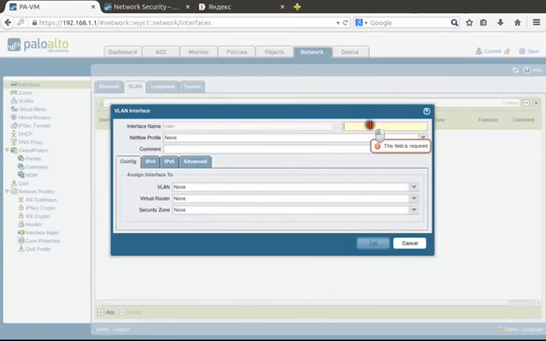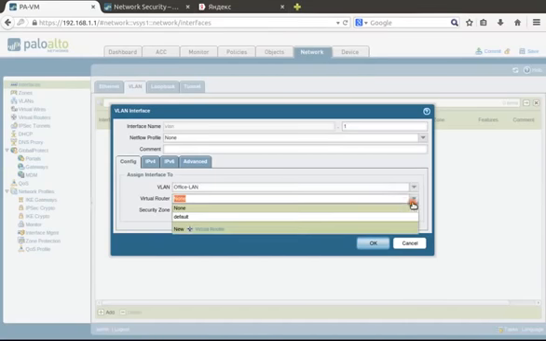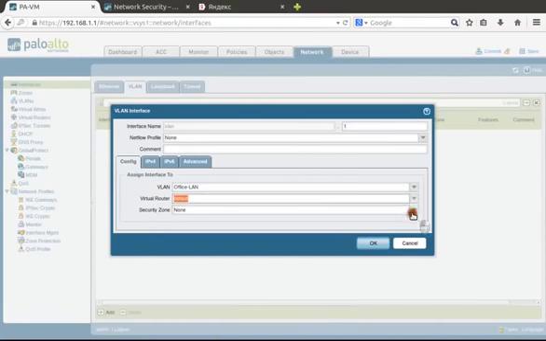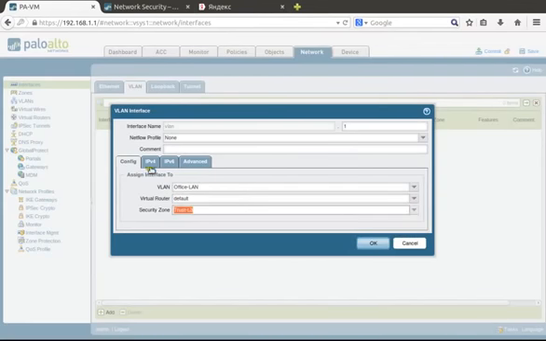This is just a VLAN sequential number. You can use any, and it's not related to the 802.1q standard. Here we choose VLAN, the default router, and the security zone. For the VLAN, of course, it will be trust.